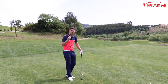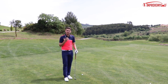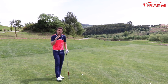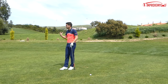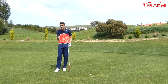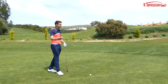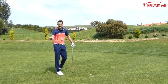For example, the situation I'm in right now — second shot into a par 5, I have 195 yards to go. The wind is into my face, and the flag is just over the edge of these trees in front of us. So I want to keep the ball relatively low away from the wind, but I also want to encourage some right-to-left shape. Very, very difficult shot. What makes this shot even harder is the fact that it's blind. So we've got to commit to our setup and believe in exactly what we're doing. It can be the difference between eagle, birdie, par, or laying up and making a par or bogey.